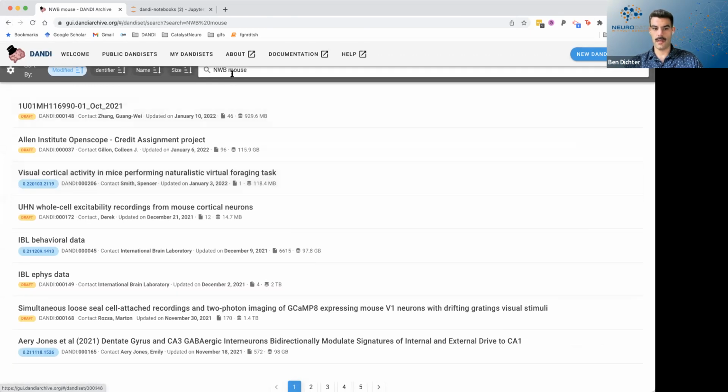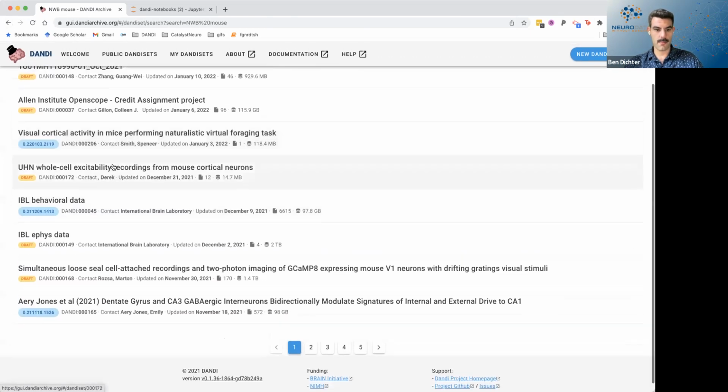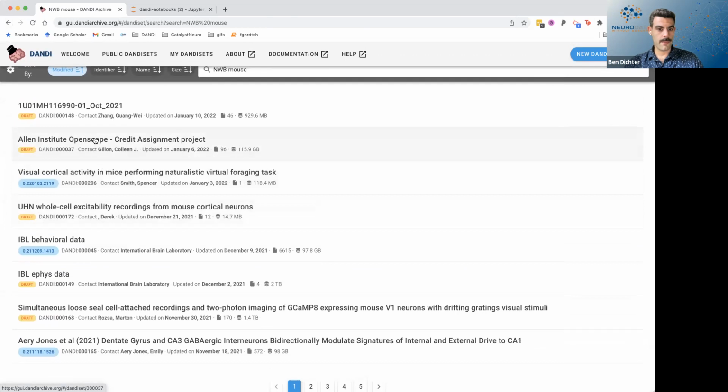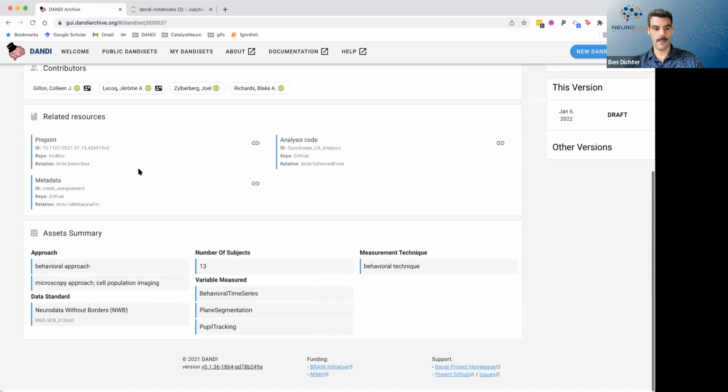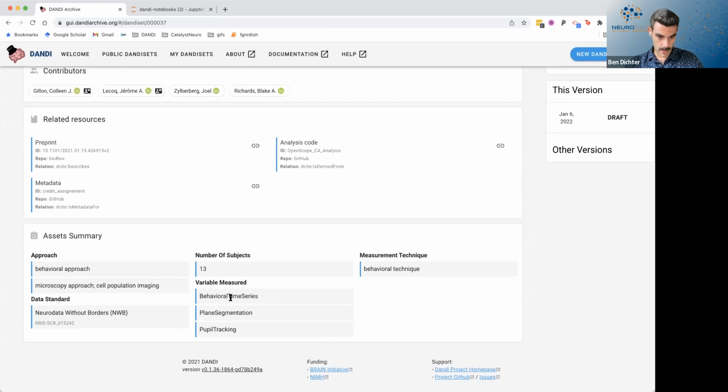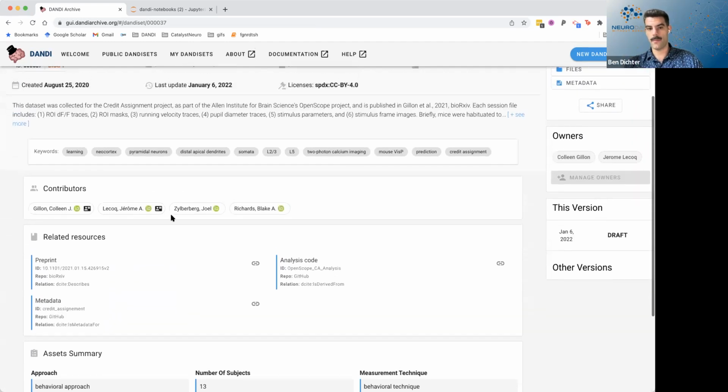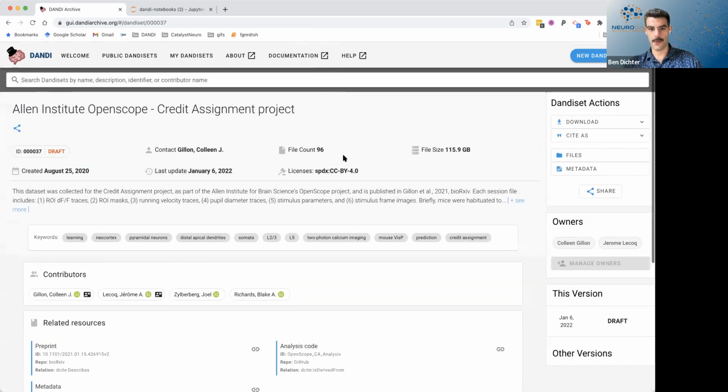So this is NWB data that has mice. So here's an example of a recent submission from the Allen Institute, and you can see that it does pupil tracking. This is some metadata that we've been able to pull out of the NWB file. So I just want to give you a sense of how to navigate through here.